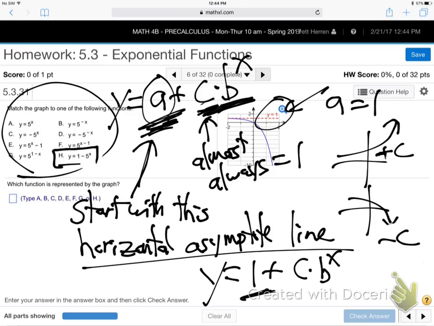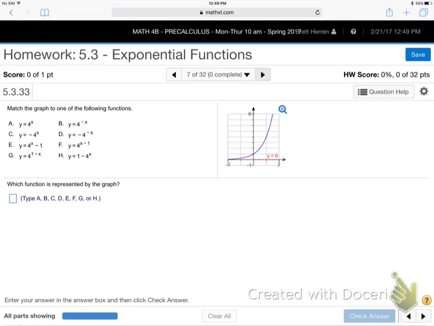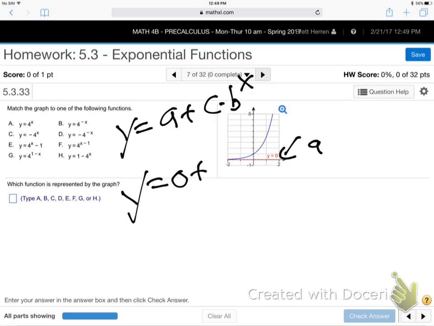All right, good enough. I don't like those work backwards ones anyway. I want to just teach you to graph forwards. So let's just go to ours, because I was so careful about time. y equals A plus c b to the x. Okay, can you tell me what the A is? Yeah, that's the asymptote. So 0.